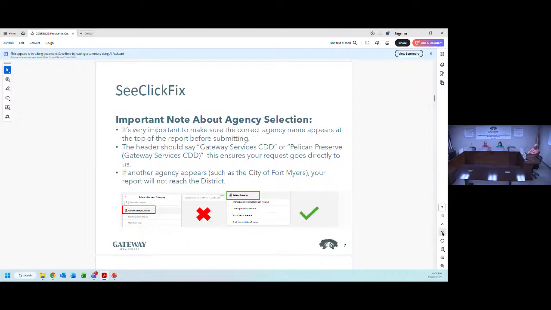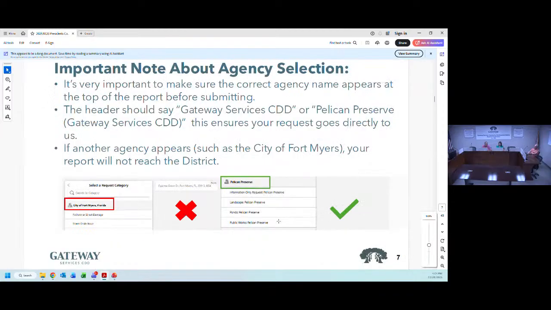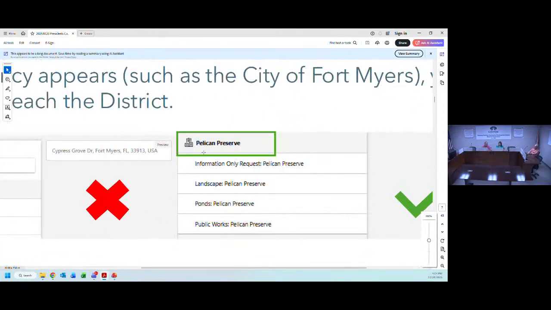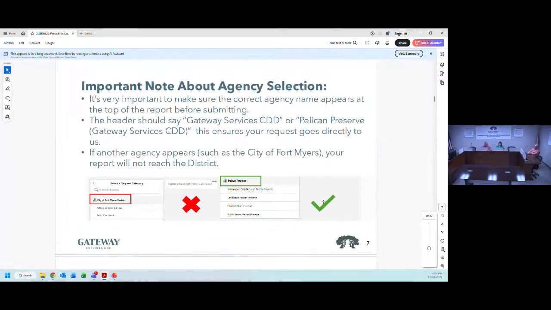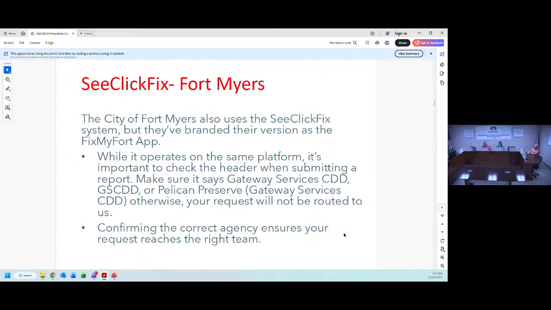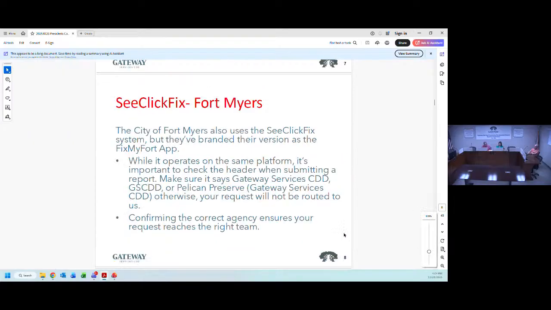But like I said, the options there for the city of Fort Myers, and then if you zoom in again, you get to see that the gateway option is there, gateway services, or if you're in Pelican Preserve, we have a special subheading for Pelican Preserve. And this goes back to making sure that you select the correct category.